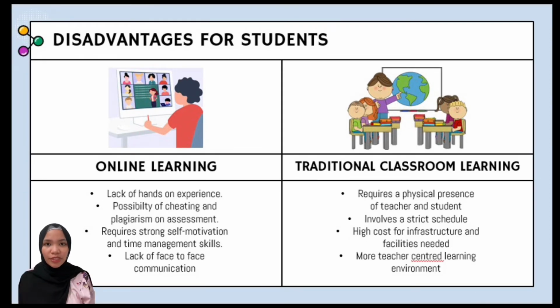For the disadvantages of online learning for students, firstly, it lacks hands-on experience. Students won't be able to get hands-on experience such as direct experiments in a laboratory, kitchen, and many more through online learning. Secondly, the possibility of cheating and plagiarism on assessment. Despite the benefit of many references and sources that could be obtained on the web, some students abuse this benefit and use it for cheating and plagiarizing for their assessment.